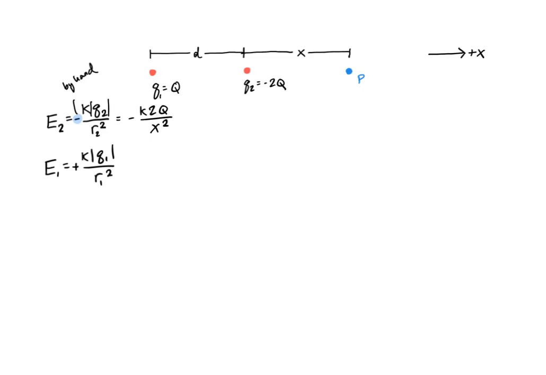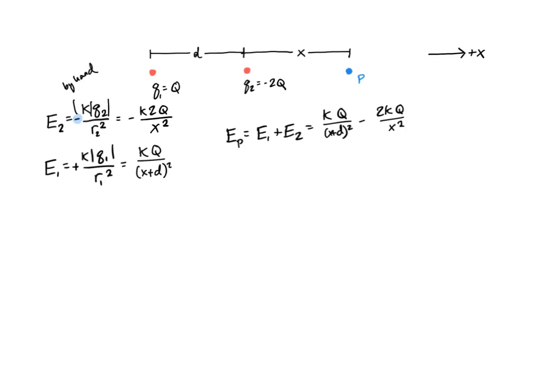And again, in this particular example, the signs happen to work out. If I just left the signs from the charges, everything would be fine. It will not always work that way. And if we plug everything in, we get positive K times Q divided by X plus D squared. And so the total electric field at point P is simply the sum of the two. And that gives us K times Q over X plus D squared minus 2K times Q over X squared. We can leave it like this. This is correct. It's the right answer.